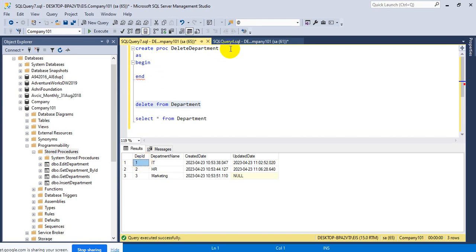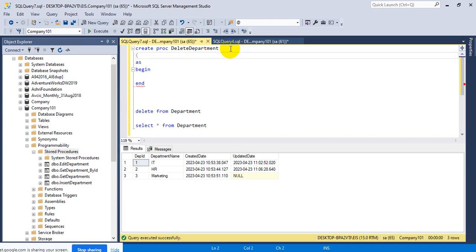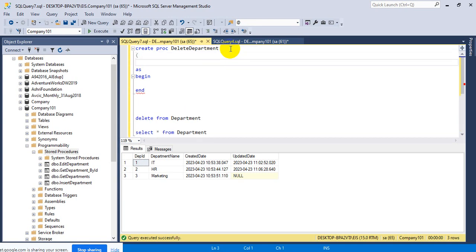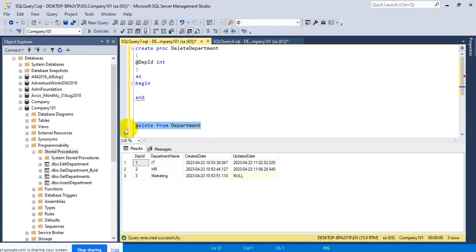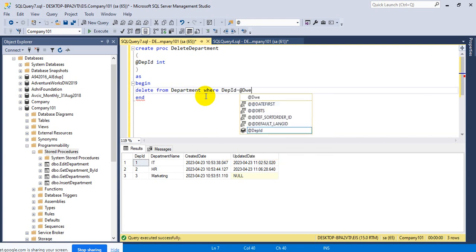So here I am passing one parameter as department ID, int, right? And here I am writing just the query: delete from department where department ID equals @departmentID.